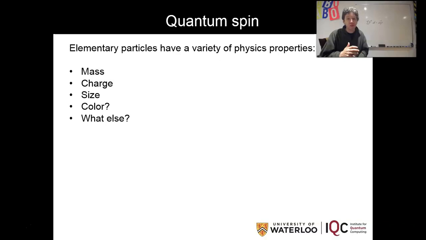Yes, quarks have a color charge, and they can be one of three colors, but we're not going to talk about that. If you're curious, there's also a property called strangeness. Fundamental particles have a property called strangeness. Why? Physicists observed that they had some sort of strange property, and with great naming skills, they decided to name that property strangeness. So don't worry about that.